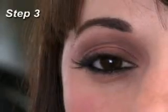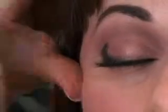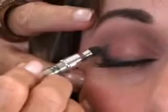Then the last thing I do — I usually go one step lighter — and this time I'm going to take the Delilah color. This is what I call pie work at the end, and this won't crease or separate. You can draw another little V and then take your smudge tip and just kind of buff it out.